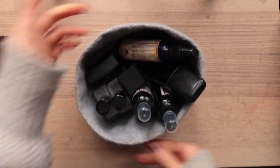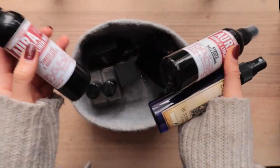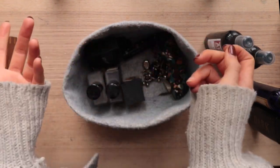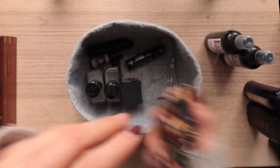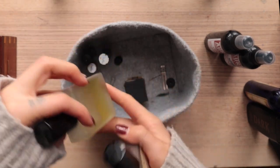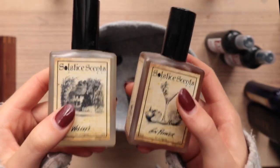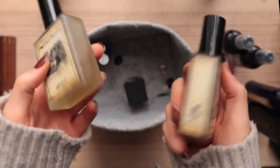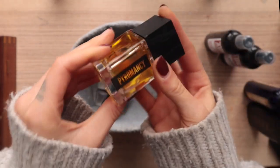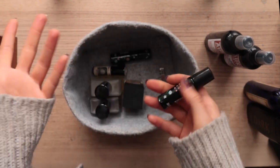Next most frequently used is this little felt thing. I think it's from Ikea. So I keep this in my bedroom cause it's got like my linen mists and stuff, and I sometimes spray them on my pillow. It also has one of Richard's scents. And this is where I keep my very small collection of EDPs, and then also some random jewelry. I've got some Solstice Scents fragrances — that was my first ever EDP. I've used so much. These bottles are just so beautiful, and I would love to have these out. This is my summer scent, this is an autumn scent. And same with Pyromancy 1692 — very sleek, really sexy bottles. So I would love to have those displayed, but right now they just live in here.